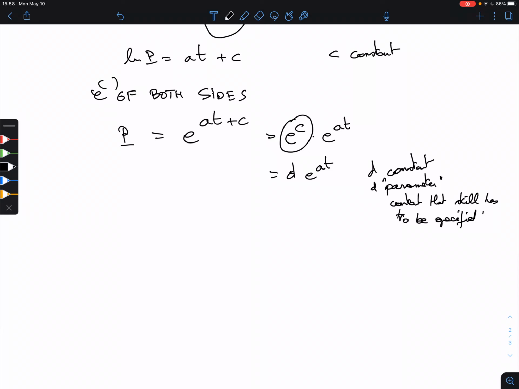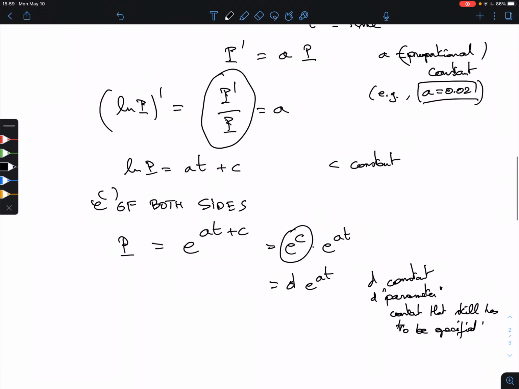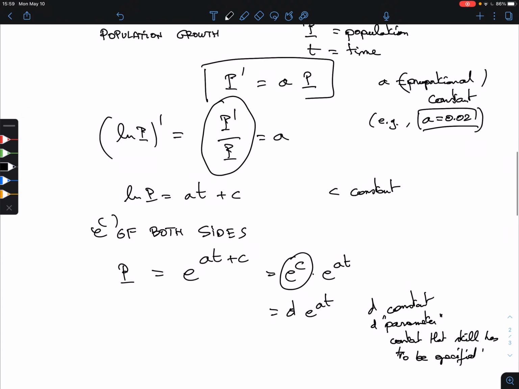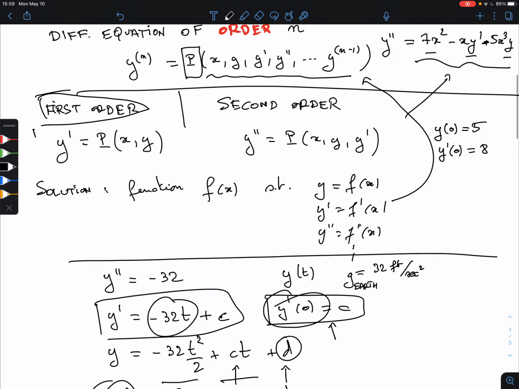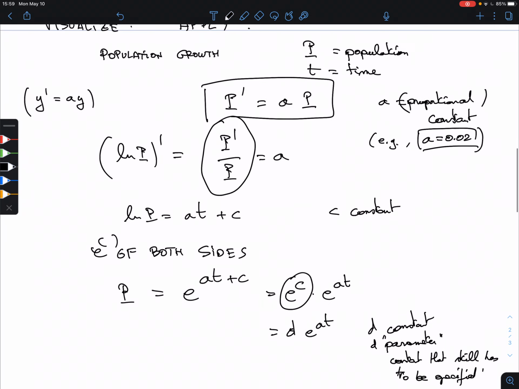Okay, but remember what we said, this is an example. You might say, Professor, I don't see it. Why is it an example? Well, I used P, but if I would write it with y's, it would be just this one, right? And hopefully now you see it's a differential equation of this form here. P is just, the polynomial is just A times y. That's just P here.